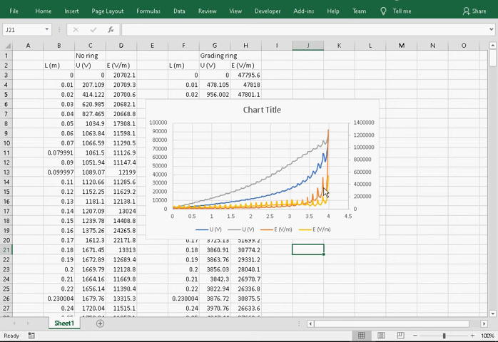Without the grading ring, the electric field stress is 1.3 kilovolts per millimeter, and with the help of the grading ring, the electric field strength was reduced to 0.6 kilovolts per millimeter. Ideally, we would like to get the linear dependency of the electric potential, but that is not possible with only one ring.